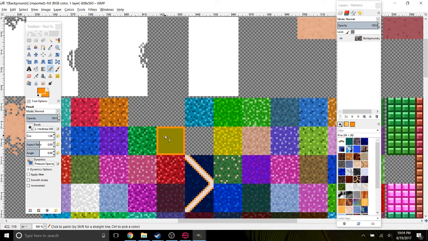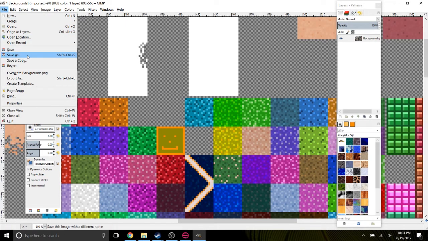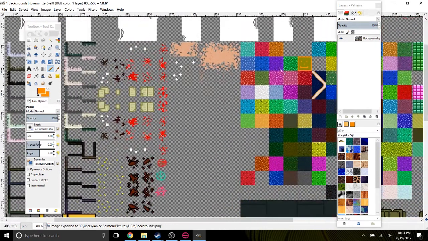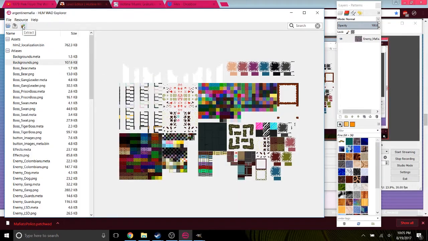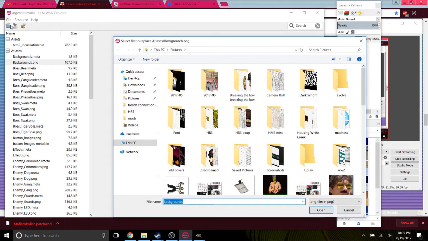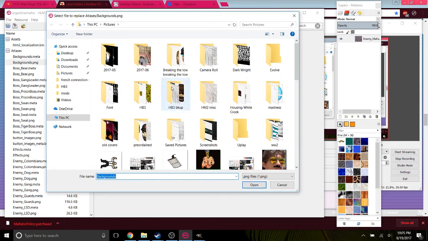With editing tiles, it's very easy because I think the dimensions of one tile are 10 by 10 pixels, so you can literally make something neat out of that space. So it's kind of cool. We save that, and then let's go to Resource, Replace. I don't know why there's a button for saving, opening, and extracting, but there's no replacing button, so you have to hit Resource. Just a little gripe.